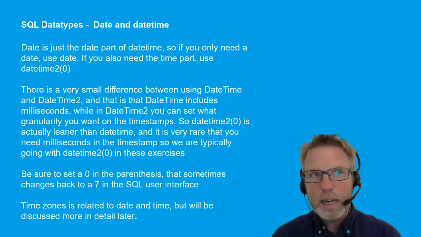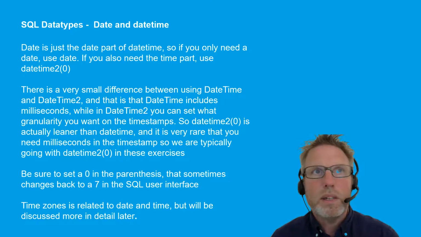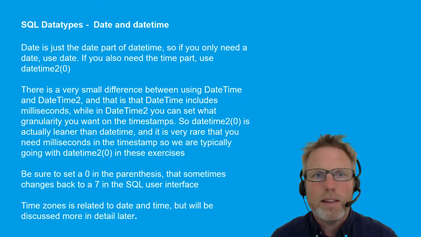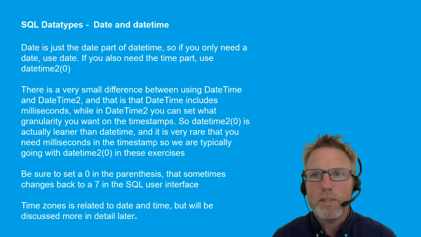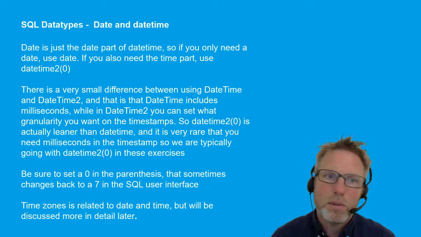I normally, I don't know, just milliseconds is a little bit abundant for me, I think. So I am normally sticking to datetime2 with a 0 afterwards, just to indicate that I don't need the milliseconds. It's fine with the second in the very common cases. So we're going to use that actually in the common examples here. But you know, datetime2, who cares?